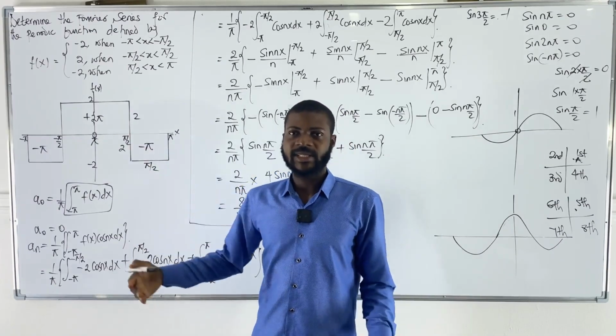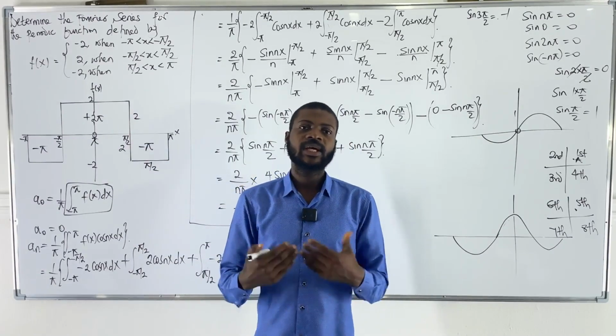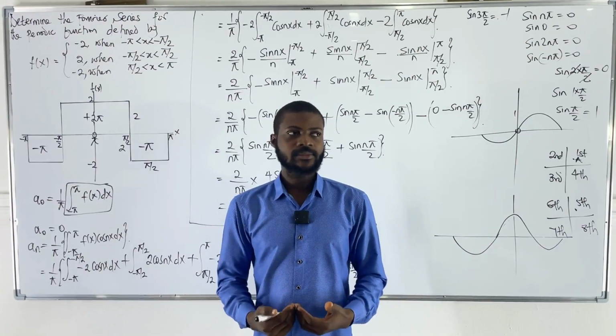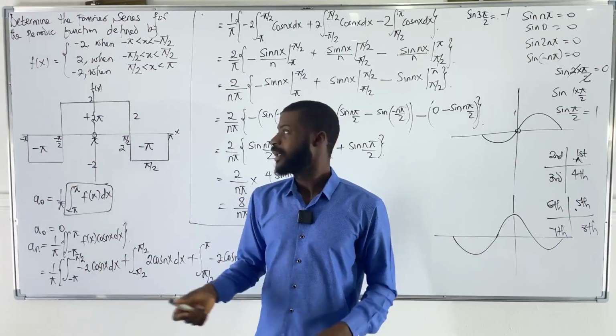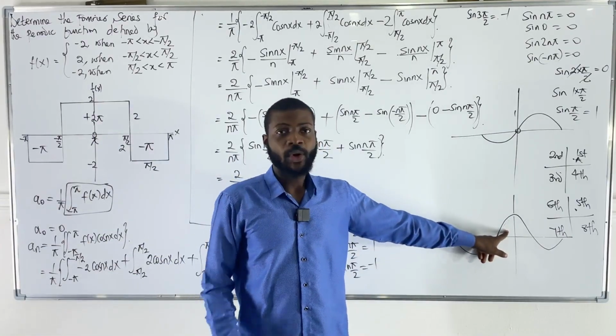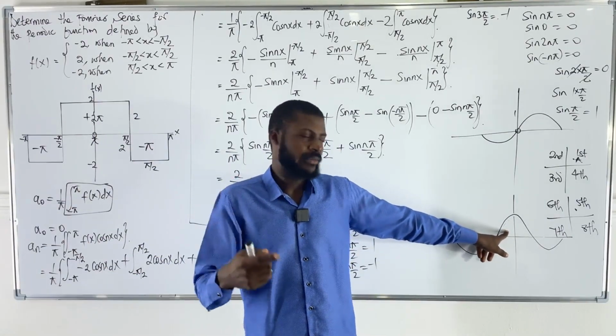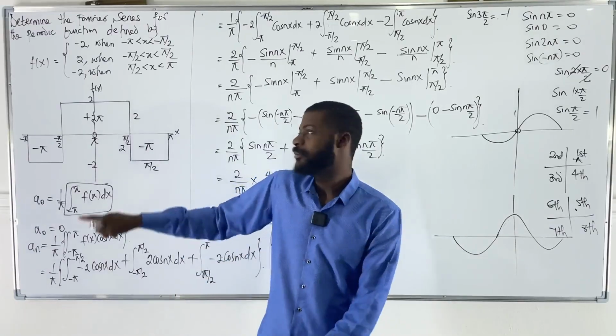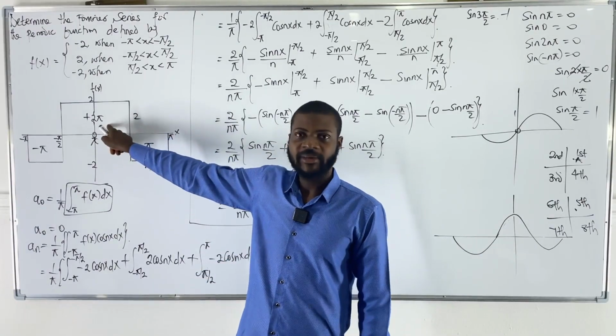There's no way it can be present. So in the next few videos, you will see why I said so, because I am very sure that this exactly models the cosine function. Or let me put it the other way around: the cosine function exactly models this function I have here.